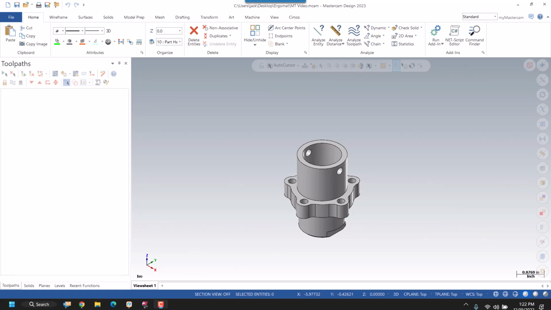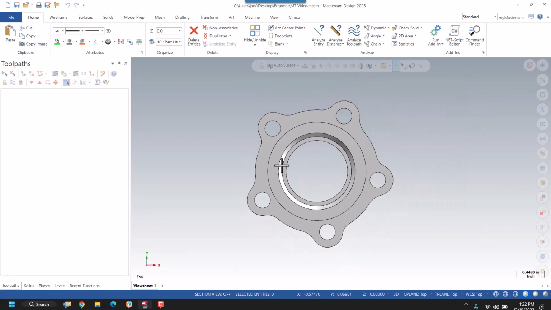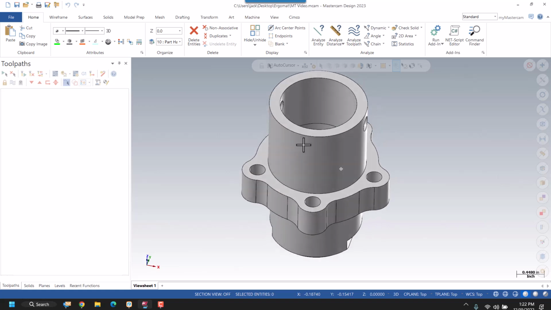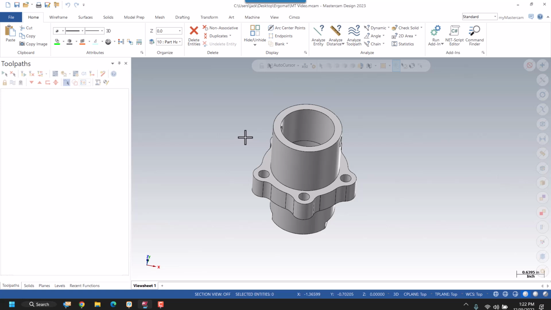We are going to go over a standard setup for your mill turn machine. So to start, in most cases, when you bring in your part file, it will be located 90 degrees to the standard lathe view. The mill turn product makes it easy, in one smooth step, to just go ahead and orient that as needed.